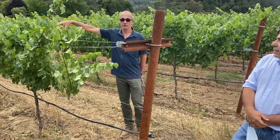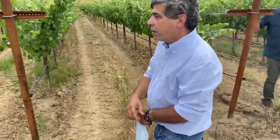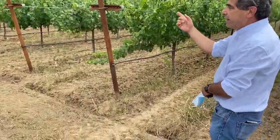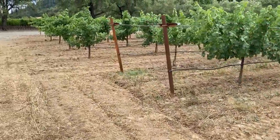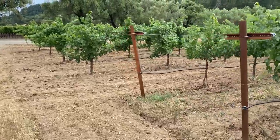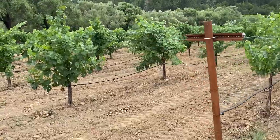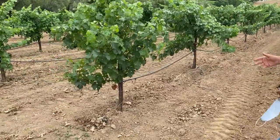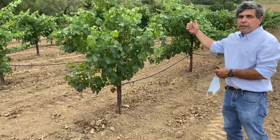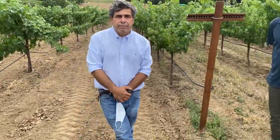We also get more light and air in the middle. The spacing is eight feet between rows. The last one we have here is the historical head-train system, where vines are spaced 10 feet apart. The whole system has no wire — it's just a stake and spur position along the cordon.